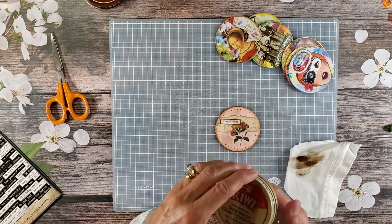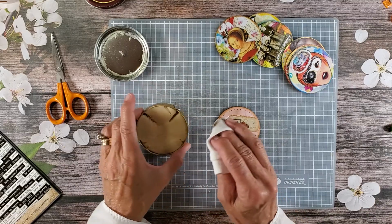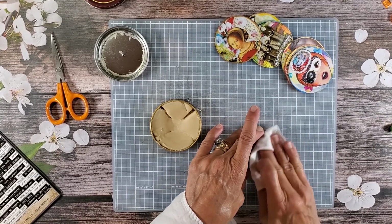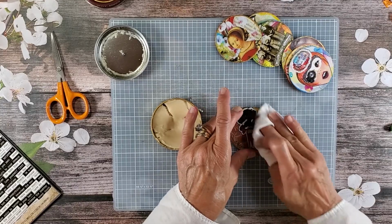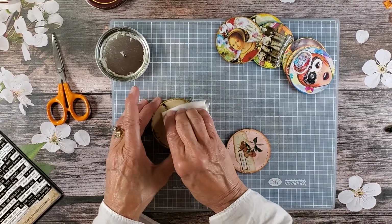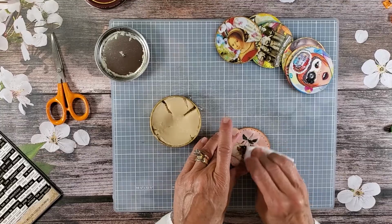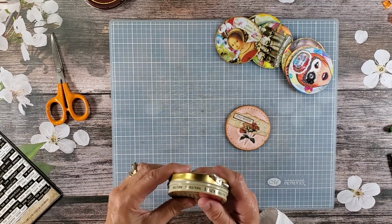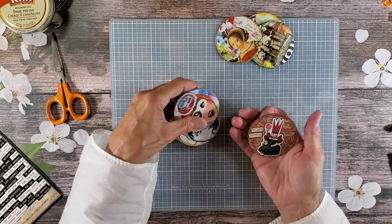I thought I had my other coin that I made a while ago. And then this just kind of sets everything, and it's just a little buffer. It just gives it a little protective coating. Okay. And really that's all there is to it. So there's an ATC coin.